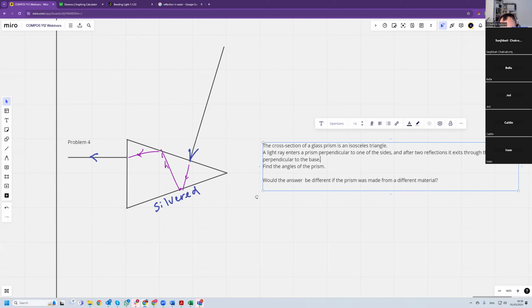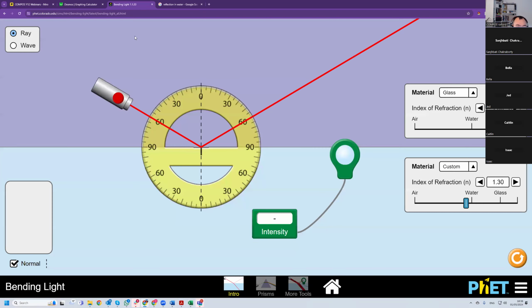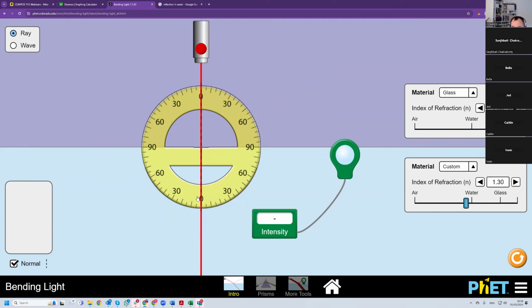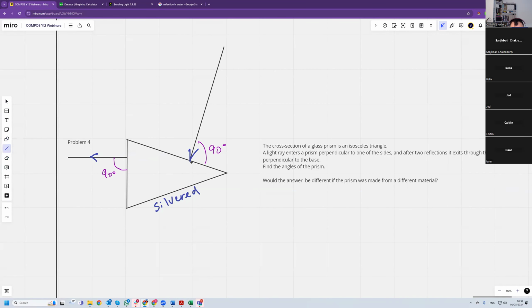Yes, the refractive indices are not given. The angles are given. So this is 90 degrees, and this is 90 degrees. But the refractive index is not given. So this puzzled me. But then, when you think about it, when you have light incident at 90 degrees, there's no refraction. It doesn't bend. So that's not a problem. Light just goes straight through.